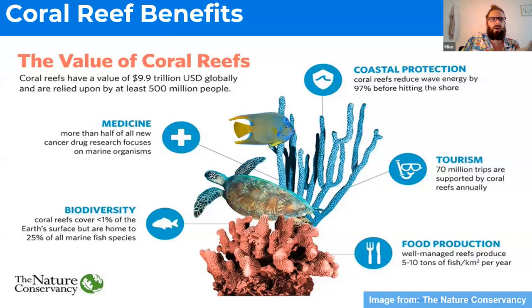So why are coral reefs important? There's obviously a monetary value — we're talking trillions of dollars globally every year based on things like food production and tourism. Tourism is a big one in areas like Hawaii, Indonesia, and Costa Rica, where dive shops and snorkeling depend on beautiful reefs. But more importantly, well-managed reefs produce literally tons of food per year per square kilometer. Even large fish like tuna that live in the open water spend their juvenile stages near seagrass beds or coral reefs to hide and grow large enough to go free-swimming.